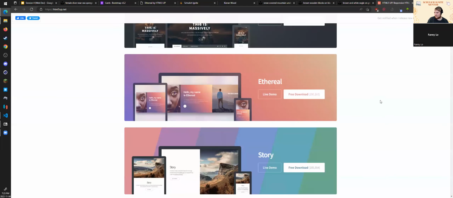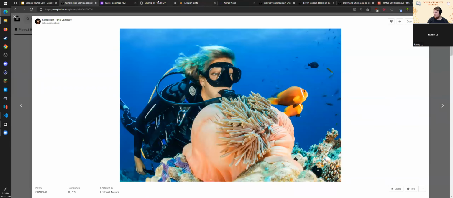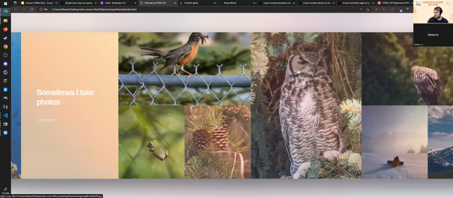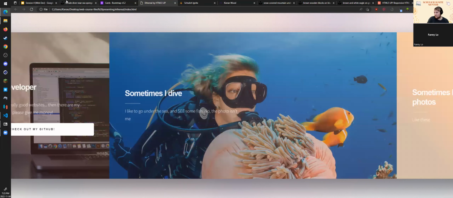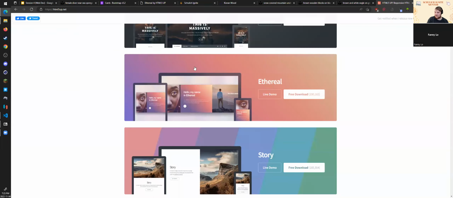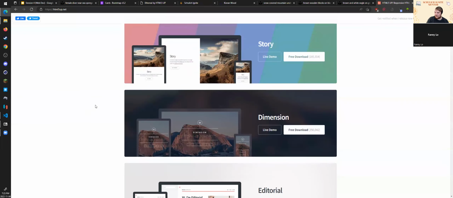Or if I'm looking at some of these other sites like Ethereal, it'll be the same sort of thing with somebody who's creative. If they're super creative, they have a bunch of pictures, a bunch of images. Like on mine, as I'm scrolling through here, this image section is the majority of the site. So for somebody like a photographer, using a site like that might be super handy. Those sorts of things aren't really anything that we can necessarily teach you, but as you're building sites, you can find that the design you use can really impact the way that people perceive your content. So just keep that in mind whenever you're picking your sites.